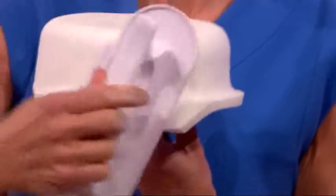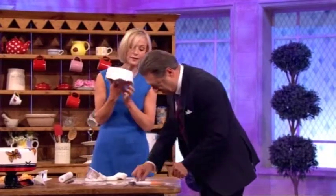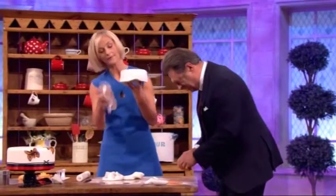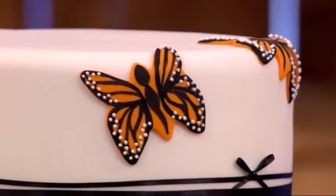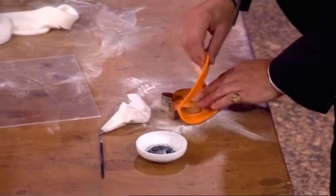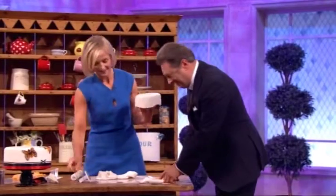I bet you're brilliant at plastering, too. I've never had to do plastering, but I'd like you to start cutting out a butterfly, Alan, on your cake there. This is cheating, really, isn't it? Well, it's using a number of different techniques. You're going to cut out, and then I'm going to ask you to paint the detail onto the butterfly, and then you're going to pipe some pearls. Not much, then. I've got my butterfly. You've got to sing for your supper.